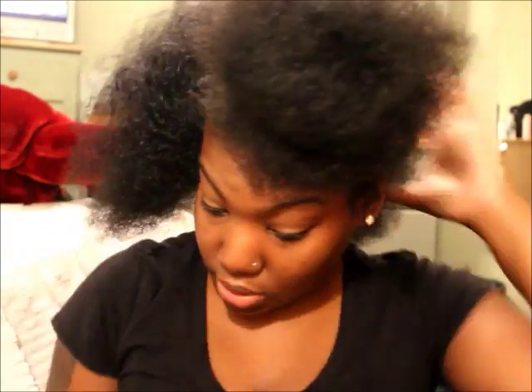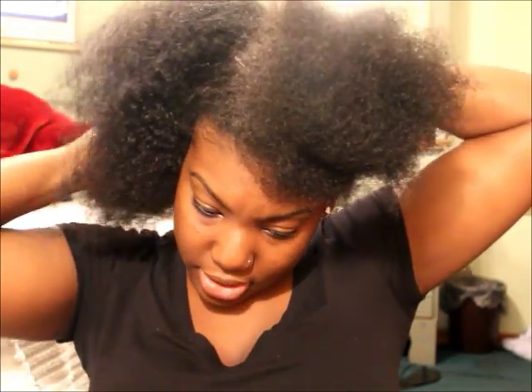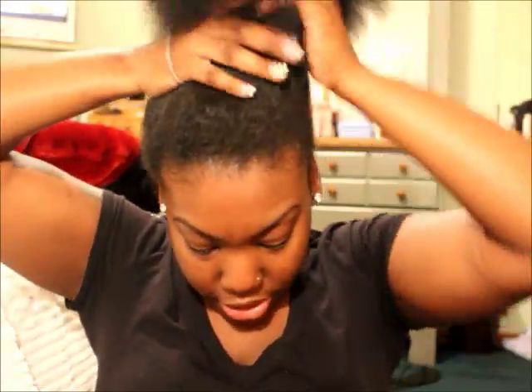I just detangled all my hair, for the most part. I had a total of five big braids in my hair — maybe six counting my anchor braids, which is where I connect my wigs. I got a little knot in the back of my hair. I detangled first because it's just easier to deal with — I don't have to worry about getting all knotted up while I'm washing. I'll just put this up in a bun or something.